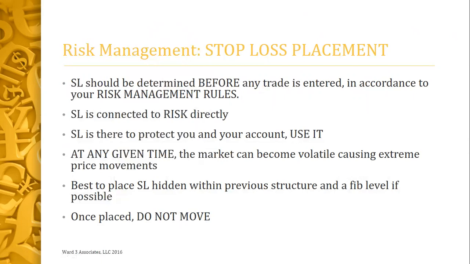The best place to put a stop loss is hidden within previous market structure and with the fib level, if possible. The fib level I'm talking about is 1.1. And then once it's placed, you typically don't want to move it until price is well in profit, and then you'll have a trailing stop loss.